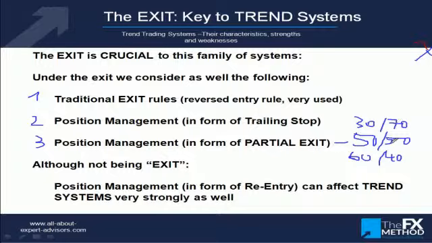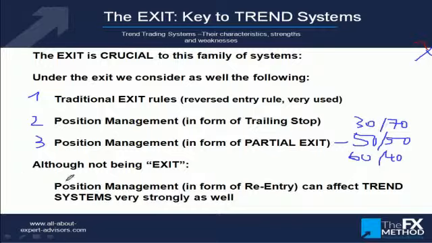You can majorly change a trend system. You could make a stupid trend system of two moving averages. If you have a good trailing stop, if you have good partial closes, you would be making money. Believe me or not. Okay, so exit is the whole big concept here in the trend system. Do these three things and you're on the winning side. And even if you combine them, even better.